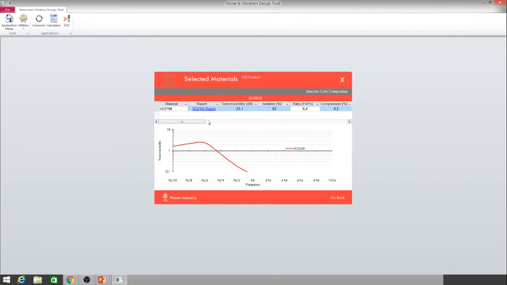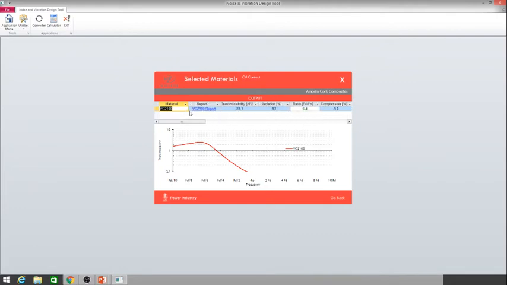We also have more information: the deflection in millimeters, the dynamic stiffness of the material, the TG of the material, the natural frequency, and the transmissibility at resonance, at 8, which is way below the 100.